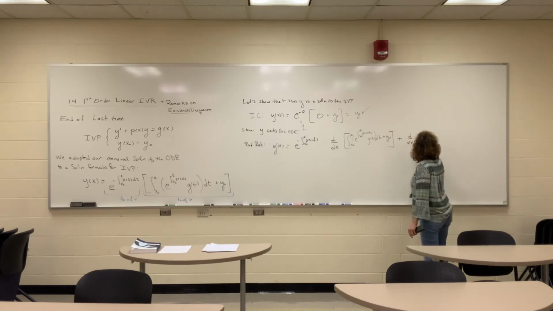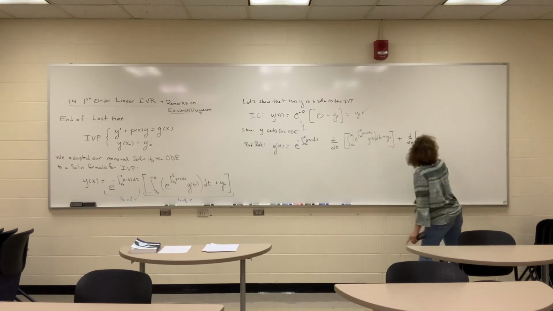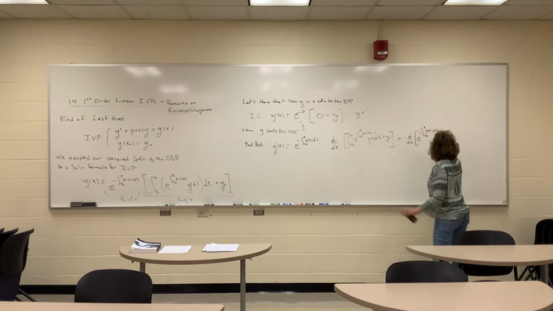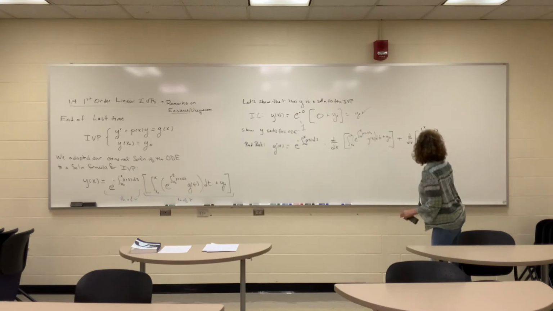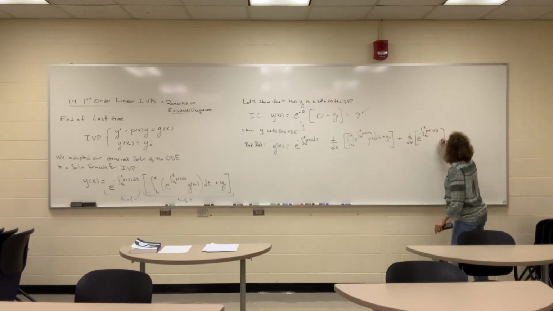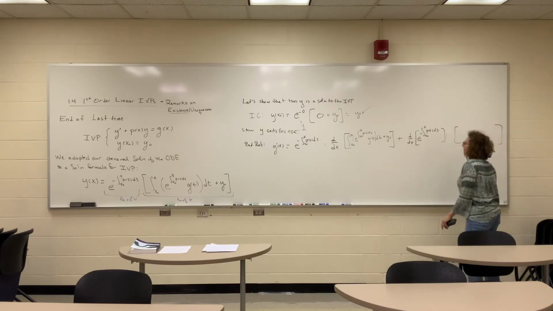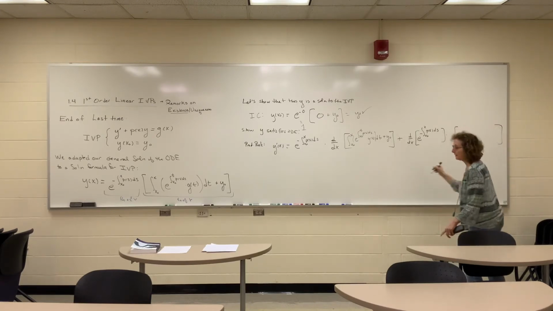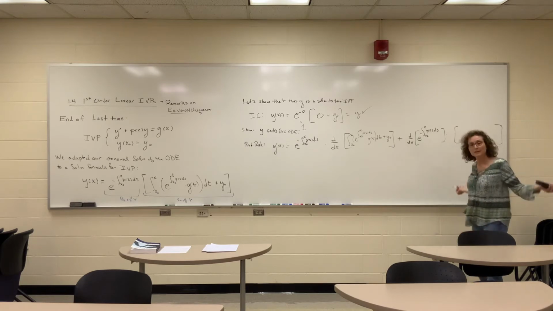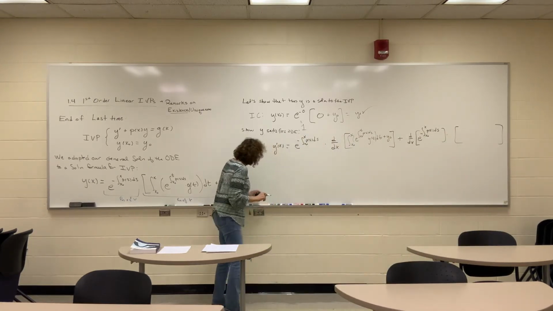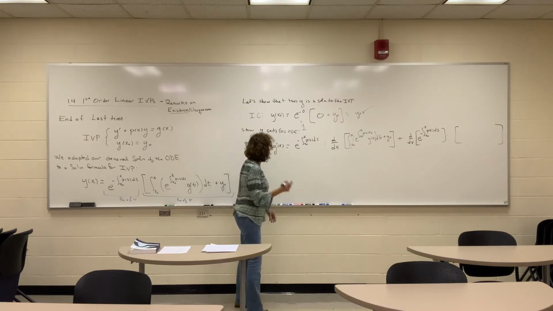The derivative of the first, so derivative with respect to x of e to the minus integral of x naught to x of p of s ds. We love this, this is so fun. Derivative of the first times the second. So I'm just going to put the big brackets there, and this time I'm not going to fill them in. Everything that's in that bracket goes in there. Okay, good.